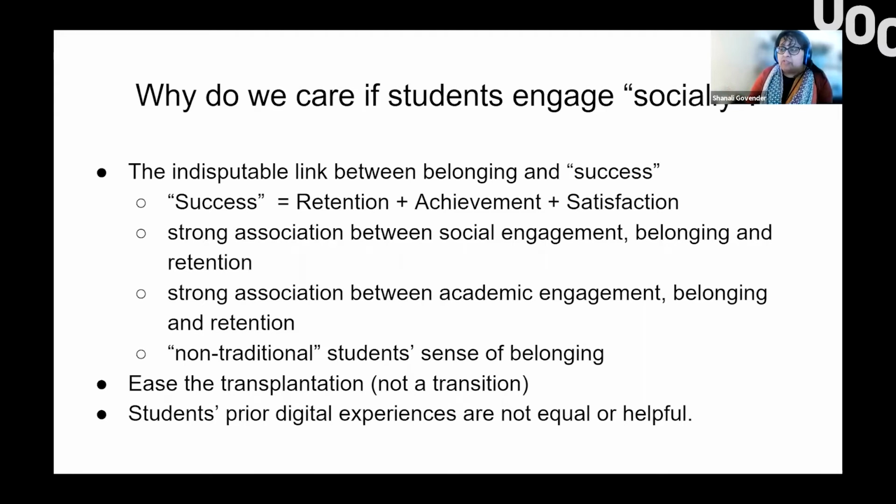The other thing that the literature tells us, and our experiences, I'm sure, also tell us, is that for non-traditional students, whether non-traditional means first in family, or whether it means coming from a particular linguistic group or a particular gender or class group, for non-traditional students, that sense of belonging is even more important. And so part of the reason that we care so deeply about helping our students to engage socially is that for many of our students, the experience of coming to university, learning at university, is not a transition.